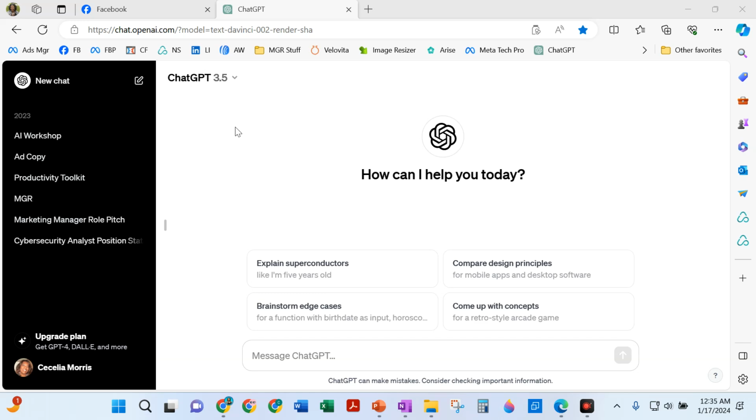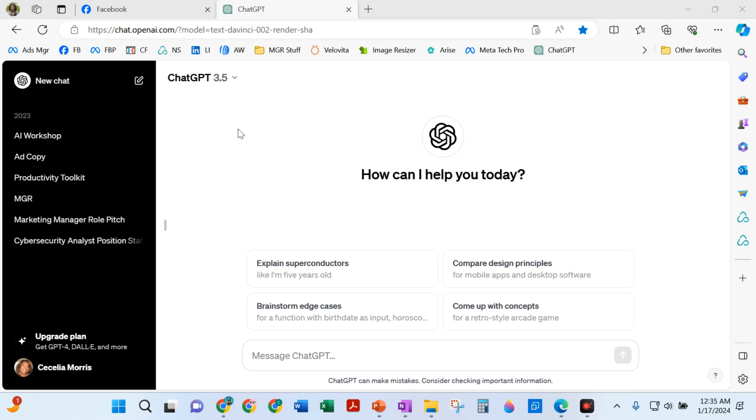All right, my friends, we are inside of the free version of ChatGPT, and I'm going to show you the 5 step blueprint in action. Step one is to identify. You're going to identify the voice that you want ChatGPT to use in your messages and your marketing, and you're going to identify the type of client that you want to work with.